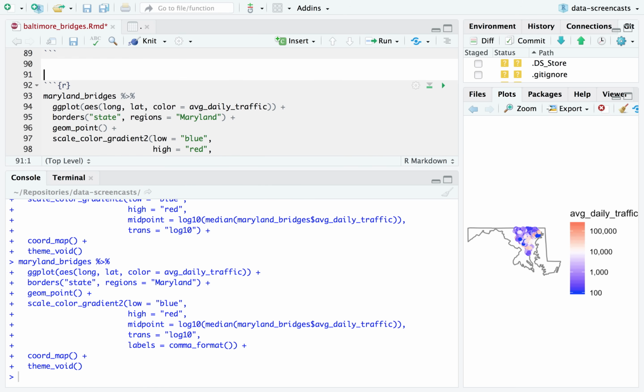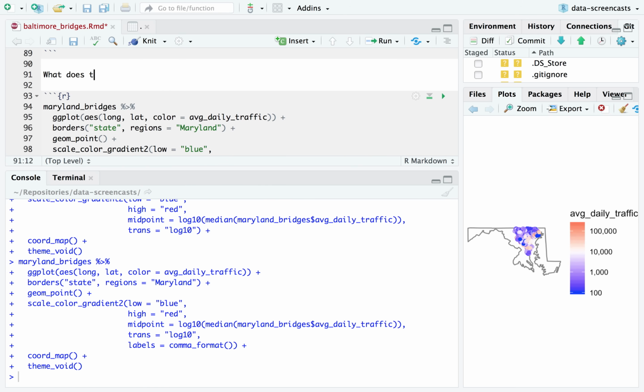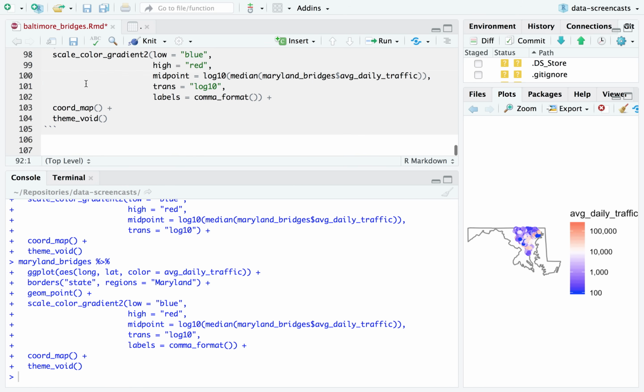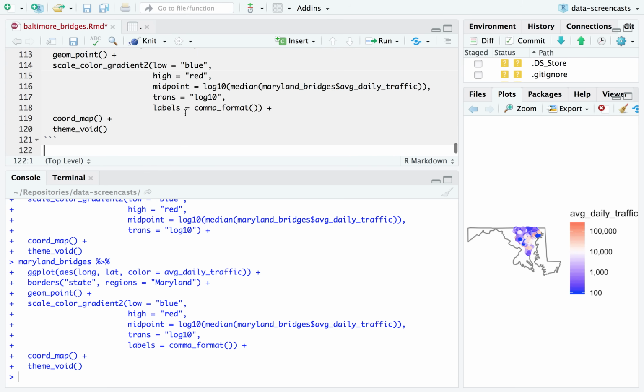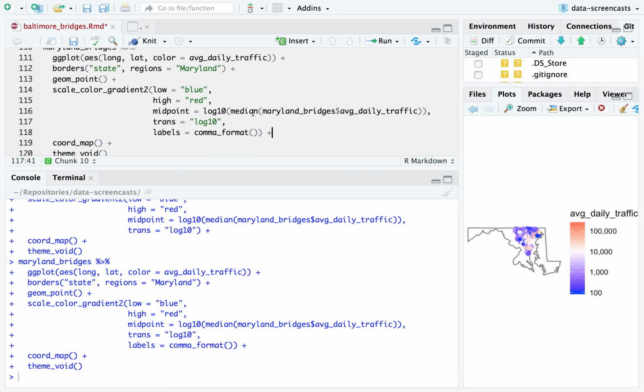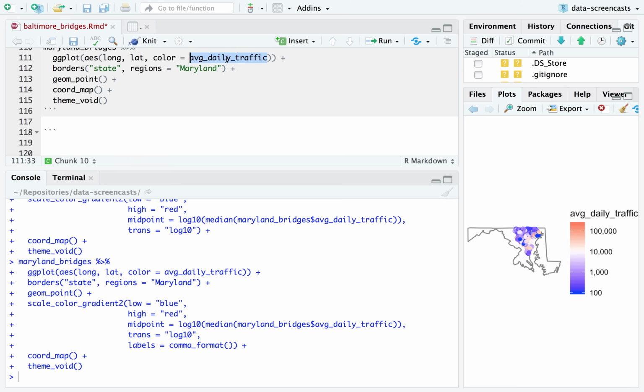Now, what does the traffic look like geographically? That's a somewhat interesting question, but really we're probably mostly interested in the bridge quality. So I'm going to switch for a moment back to the bridge condition.